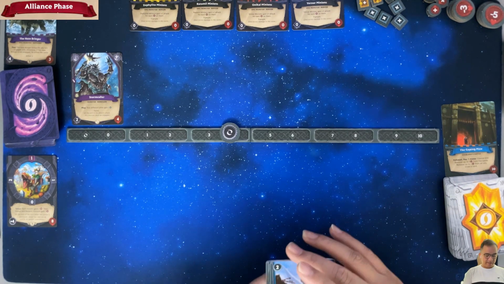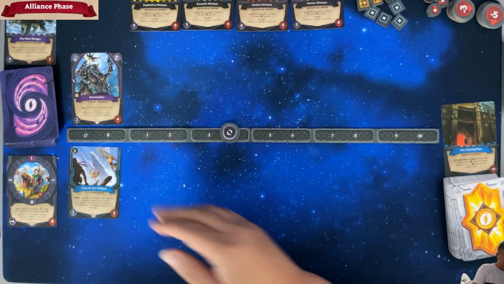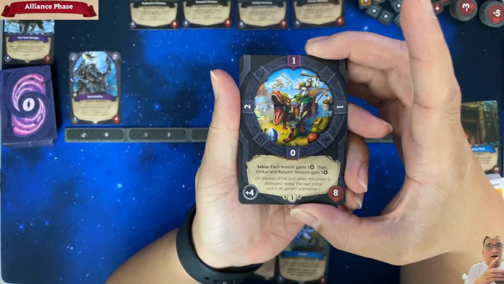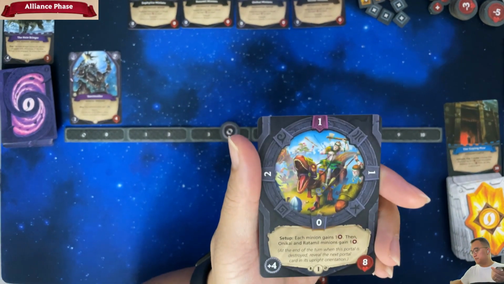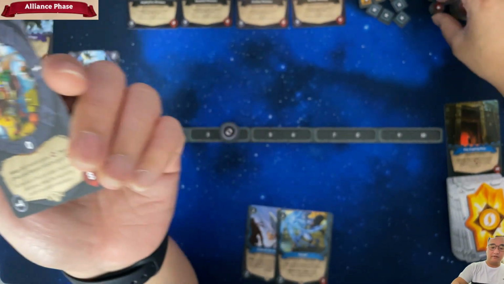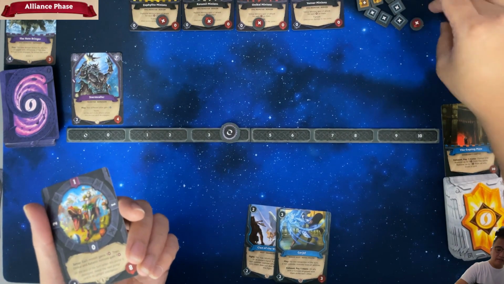Great. So we are now in the lane phase. I can play this 2-cost ally shapeshifter, right? So we can place it here. Oh wait, sorry. I forgot. There is a setup which is based on the portal. So in this case, each minion gains +1 health tokens, right?